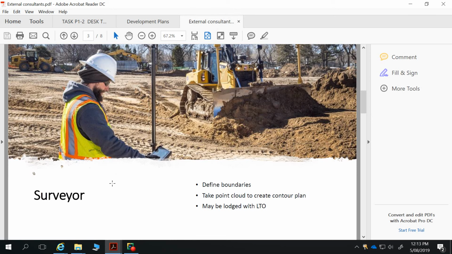Yes, one of the important things that surveyors do is they define boundaries, because it is super common that buildings intended to be built on boundaries are not actually built on the correct boundary. Encroachments happen all the time, for various reasons. Sometimes it's negligence, sometimes people intentionally encroach and hope they'll be fined, that sort of thing. Those boundaries shown in the information in the Lands Titles Office are the accurate boundaries, and it's up to the surveyor to interpret that information into pegs on the ground and say that this is your bit, that's their bit. So it's a very important thing that the surveyor does, but that's not all that they do.